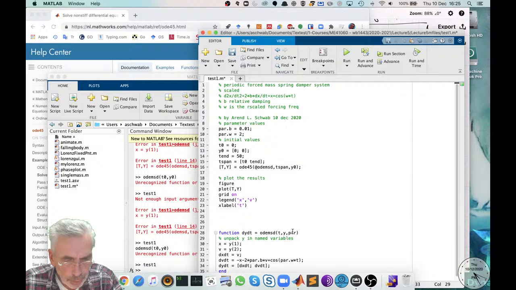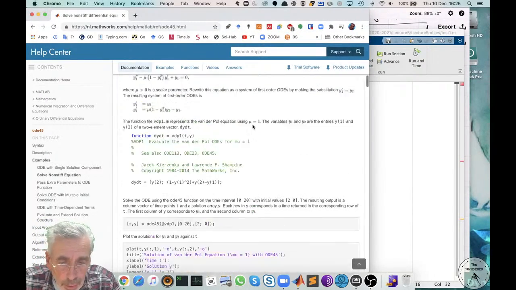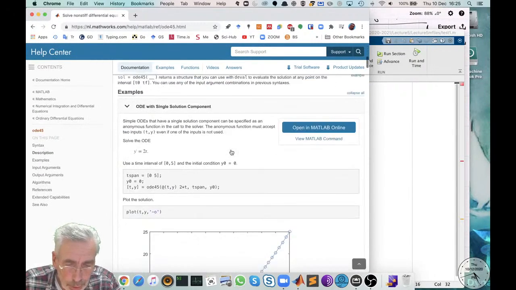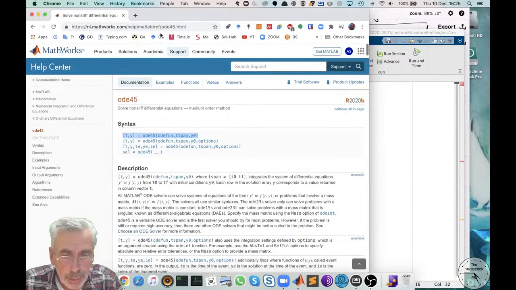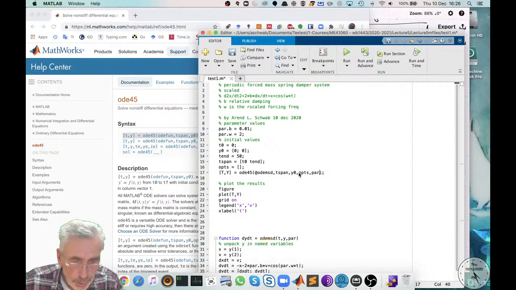Now how do these parameters from here come via this call into this? Then you have to pass them on to the ODE function, and if you read in the manual, you see that you can give options, and somewhere else you can also see that you can give parameters in the problem. So first of all, you have to give options. Now the options we use will be empty, so we have no options at the moment. We can read later on what the options are, and then here we put the parameters.